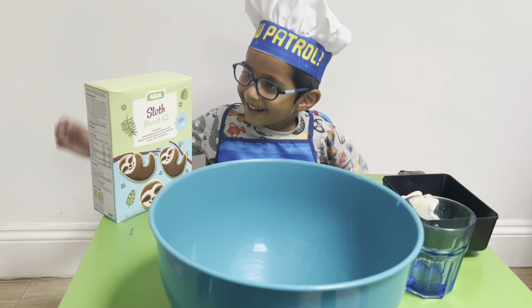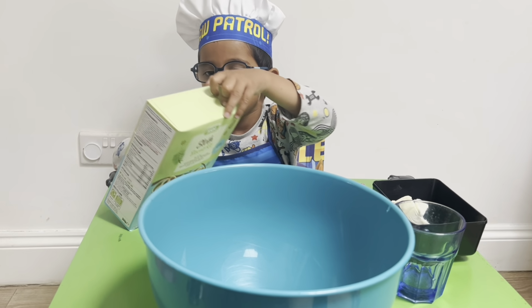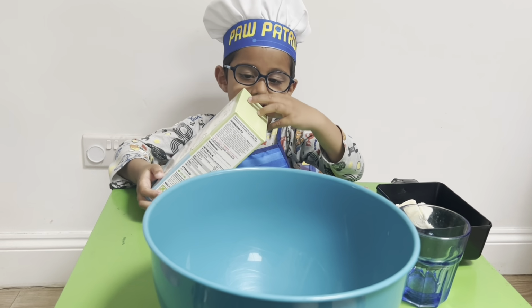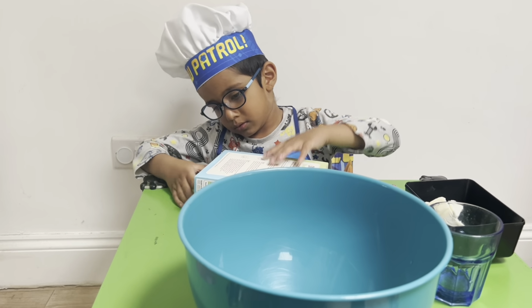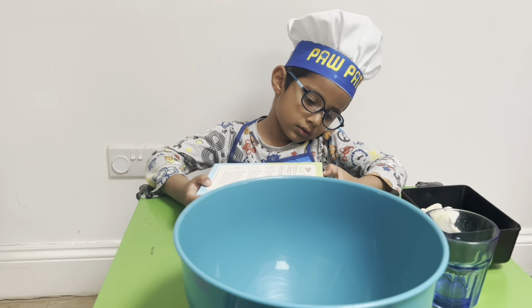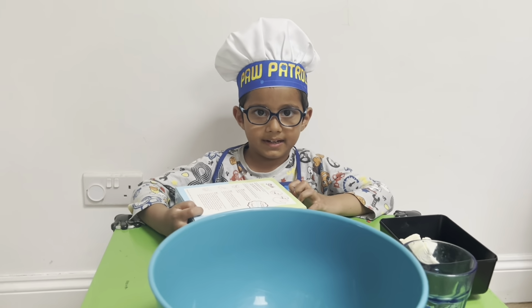Do you want to open up the box for me, please? Thank you. So it's a shortbread mix. Oh, I'm so excited. They're going to look so cute and adorable. What's in the box? Let's see what's in the box. I'm just going to rip it.